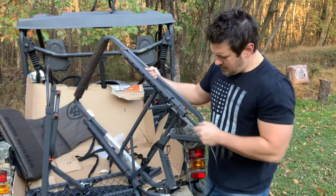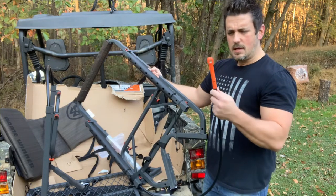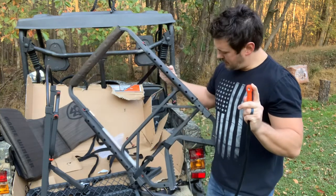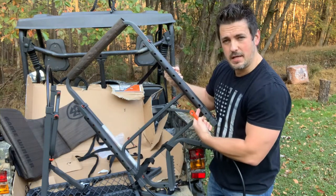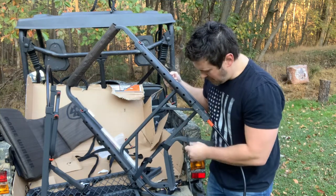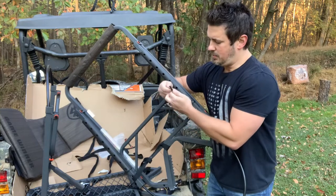And the way our cable works is there is a hole right here at the top, and that is where you're going to put those locking pins in any one of these hole sections here in your platform. So you just slide it in here, find the spot you want, and lock it in place.